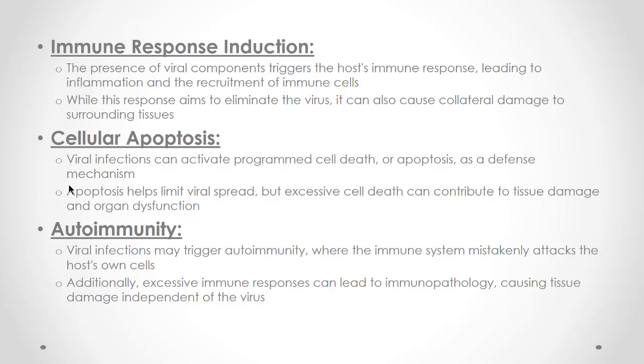And this is where it gets more complicated. The body wants to come in and destroy infected cells, and sometimes can go too far and can actually destroy healthy tissue or not necessarily maintain that in the right area of the body. So cellular apoptosis is the way your body clears a virus out, and that can in and of itself cause damage. Now, autoimmunity is not necessarily something that is quite as straightforward.